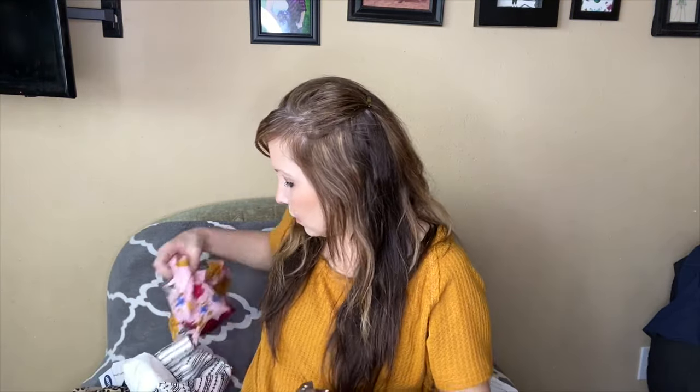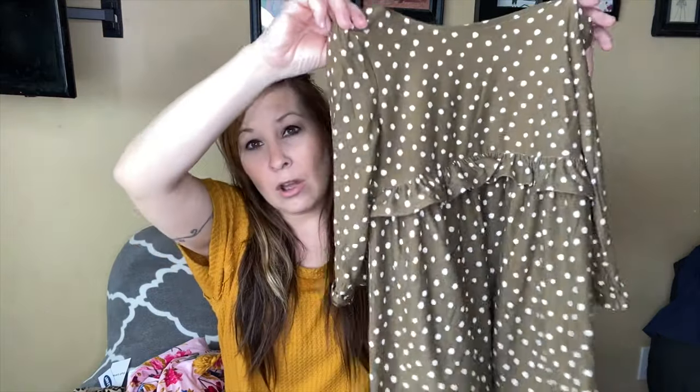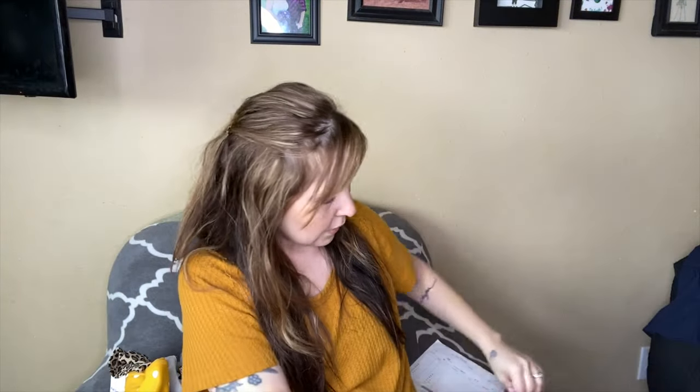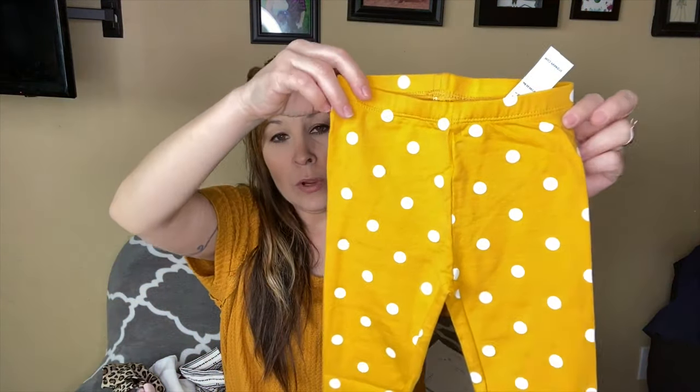That's it for the shirts. I also got her a little dress — this is a 2T, and it's slightly oversized anyway. If I'd gotten a 3T it would have just hung off her. This is really cute with white or black leggings and some black boots. It has a little button detail in the back. The pink dress she wore yesterday for Easter is this one, and I paired it with these leggings.